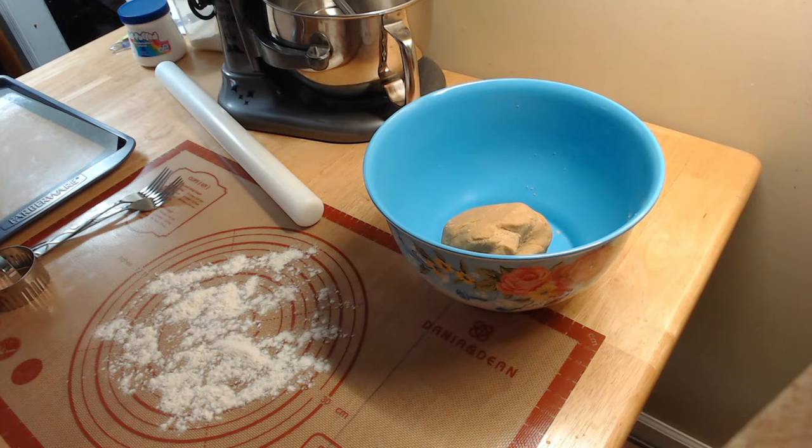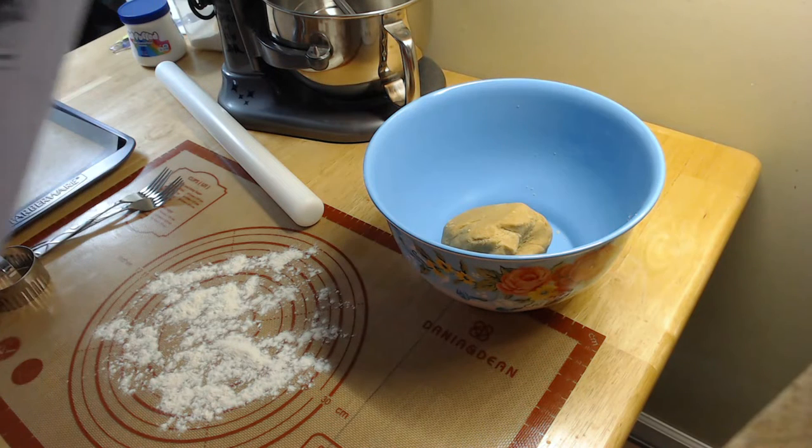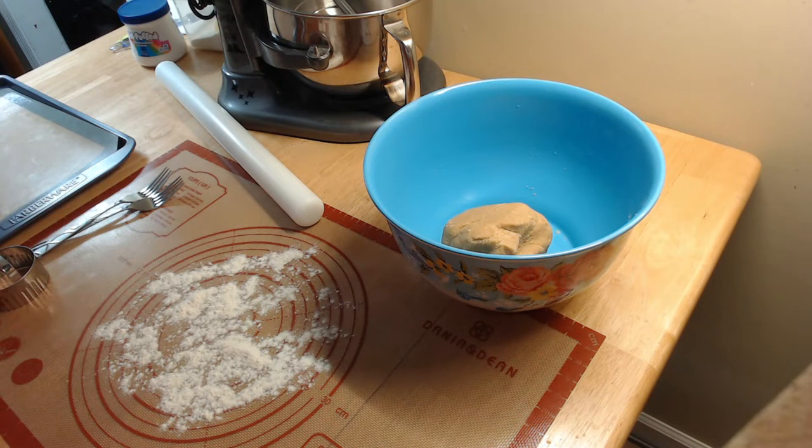We did not have any cane syrup, so we created our own syrup. Cilantro and I put 2 tablespoons of honey with 2 tablespoons of pure cane sugar and mixed them together, and we replaced the 1/4 cup of cane syrup with that. Then there is 1/4 teaspoon of vanilla extract, 1.5 cups of all-purpose flour, 1 1/4 cup, which is about a sleeve of graham cracker crumbs.